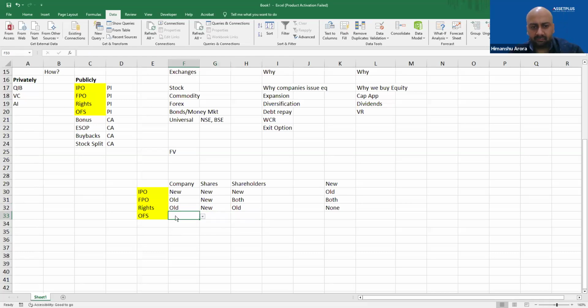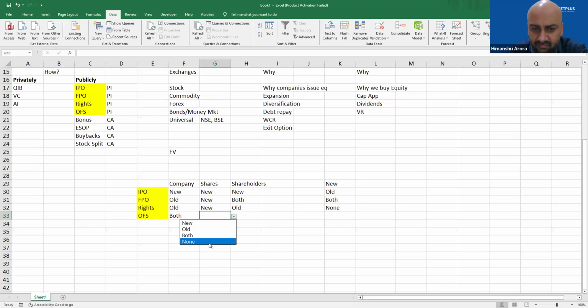In OFS, the company is, all of you are wrong. It can be both. Hari, you are right. Rest all were wrong. It can be both. Why both? Because an unlisted company, for example, NSE, can share issues. I mean, the promoter of the company can sell shares. That's an unlisted one, while IRCTC can also do so.